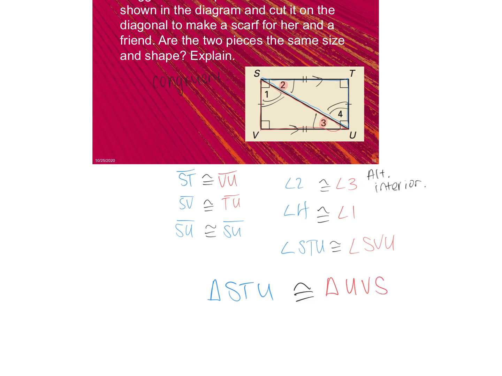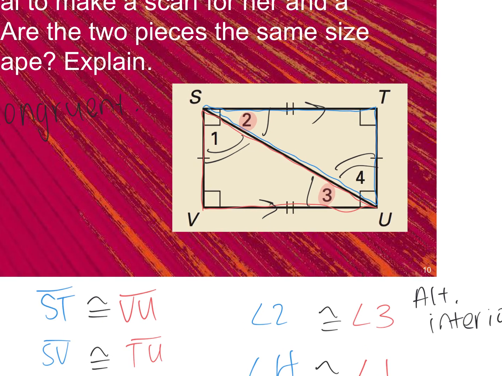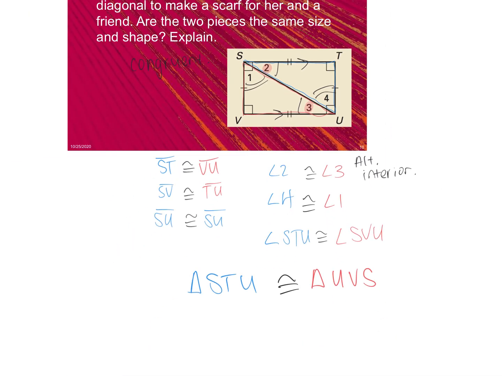Now, a lot of students get confused because they think, wait, but S is in both. Shouldn't that be the same point? But it's different points for both of the triangles. Do you guys see that? Because the angle at S in the blue triangle is angle 2, and that angle matched up with angle 3 from the red one. So U and S are the corresponding parts of each of those respective triangles, okay? So those letters need to be in the same positions. This was a toughie, okay?